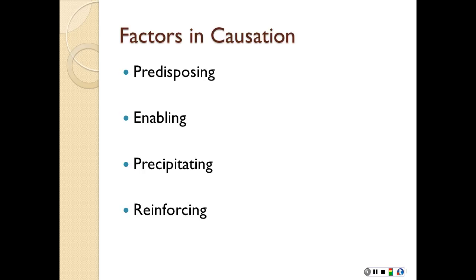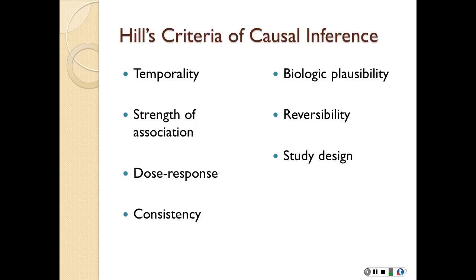So how do we tease all this out? If there's multiple causes to the disease, and we can't conduct randomized controlled trials on every single risk factor we're interested in to control for all the other stuff to see if a particular risk factor actually causes the disease, what do we do? Well, Sir Bradford Hill was nice enough to come up with some criteria for causal inference. And I'm sure you've heard me say the word temporality over and over again. I think I say it at least 5 or 6 times every single time we have class, because it's important.